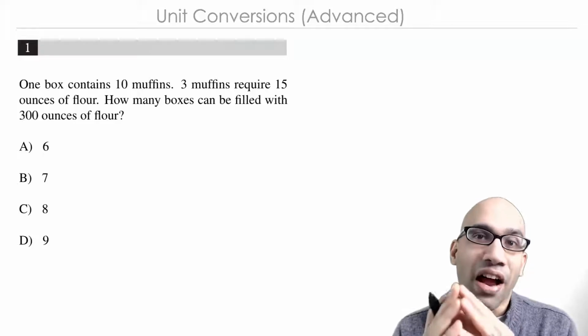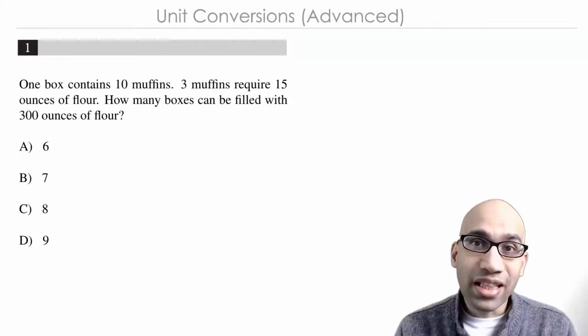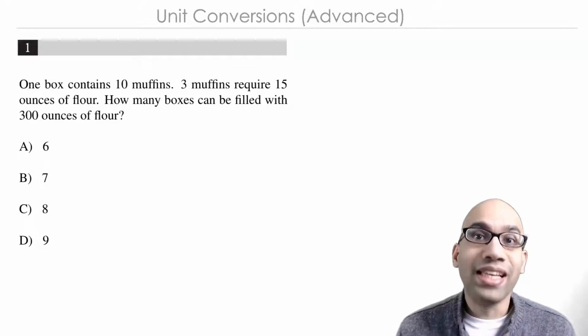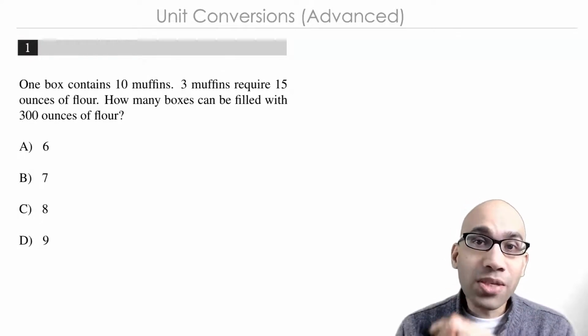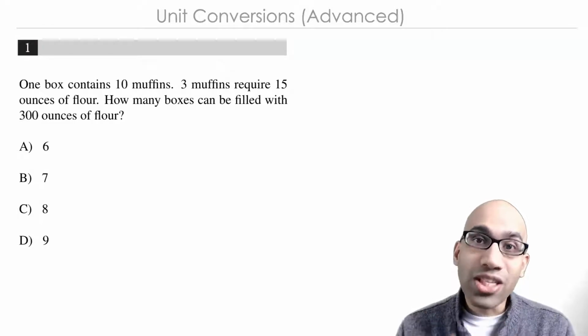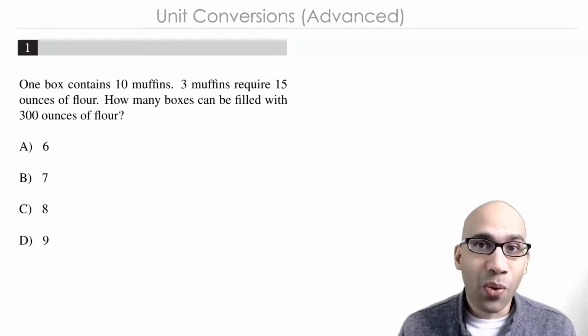Let's look at this advanced version of the unit conversions hack. If you haven't seen the basic type of the unit conversions hack, we recommend that you see that hack first and then watch this video. Now, this hack can be used in a variety of word problems and can easily help you gain up to 50 SAT points. So let's see what's going on here.